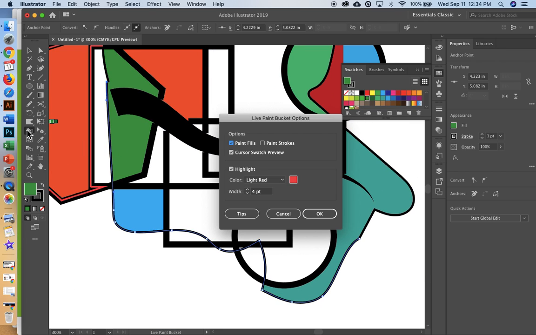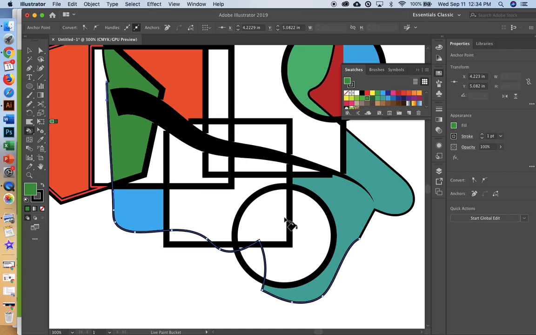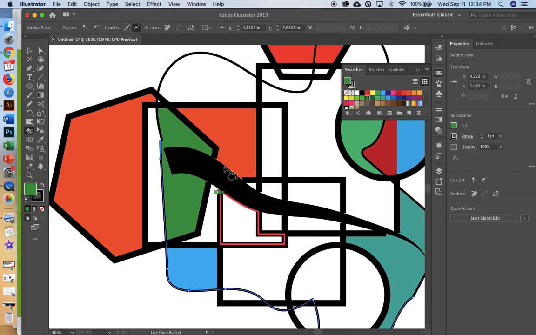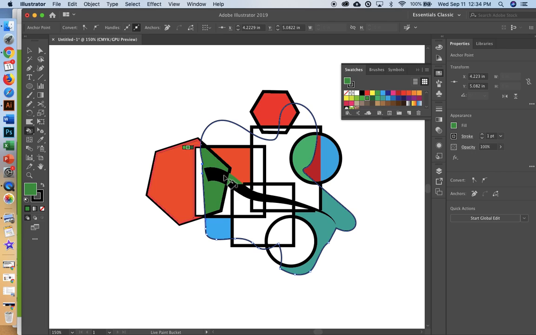There are more things you can do, like if I click here, actually, oh, the gap options is gone. Never mind. I will explain that later. But I just wanted to explain this to you. So now that I have all these, there's some more stuff I can do to this. But I just wanted to show you how to use the Live Paint tool to get started.